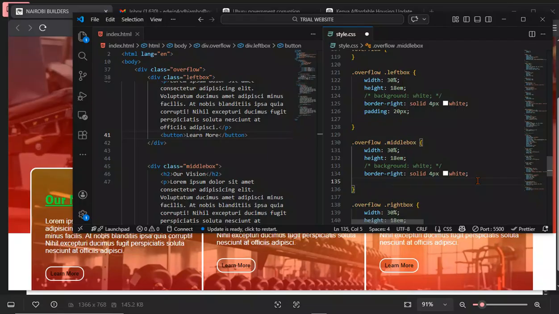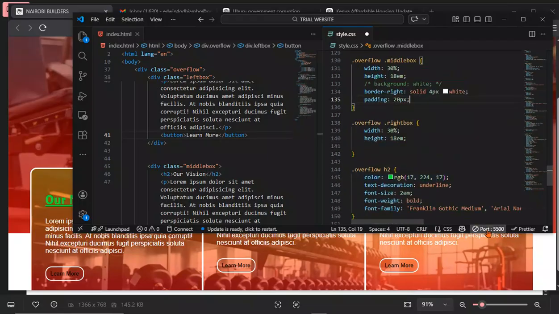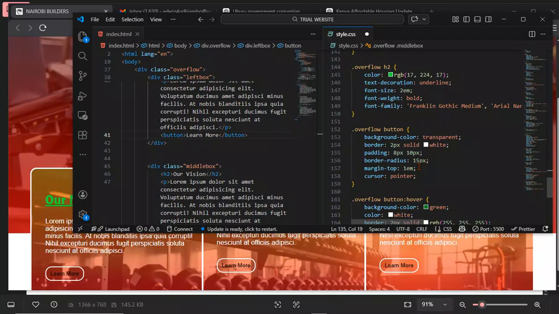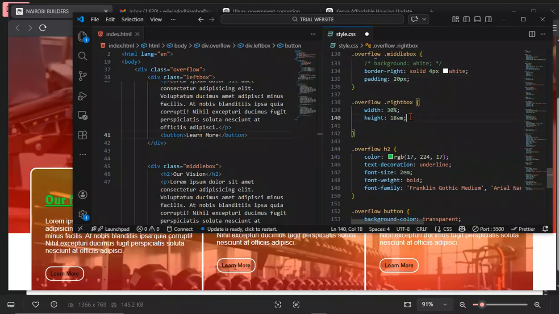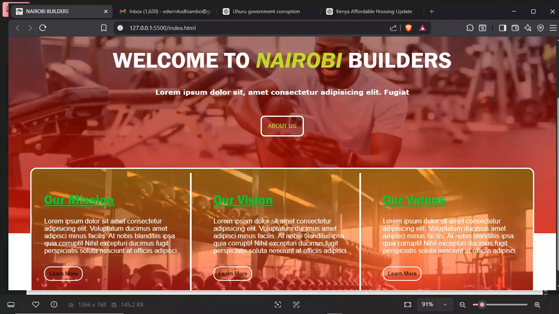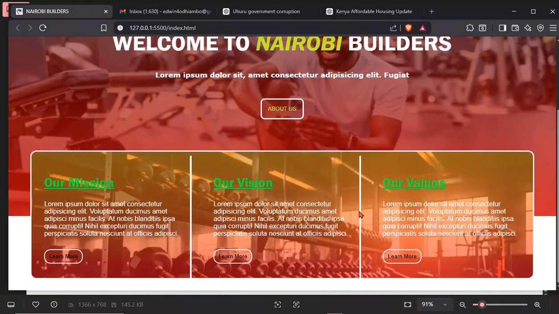Middle box, and this is middle. Why is the overflow button? Right box. Control S, and we have everything right now. And you can see this is our second tutorial, second stage, and we've made it work.